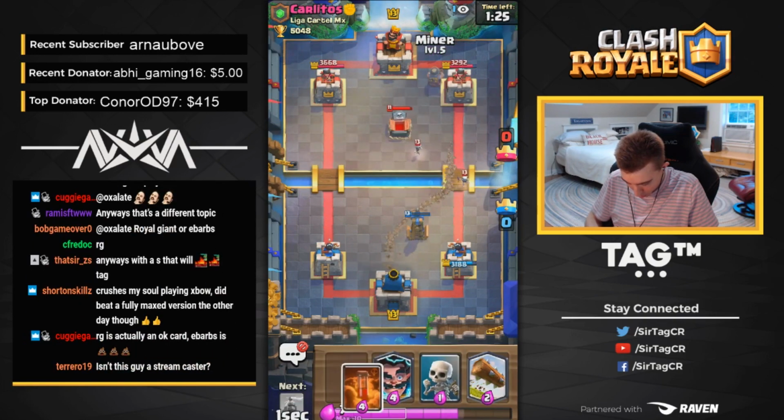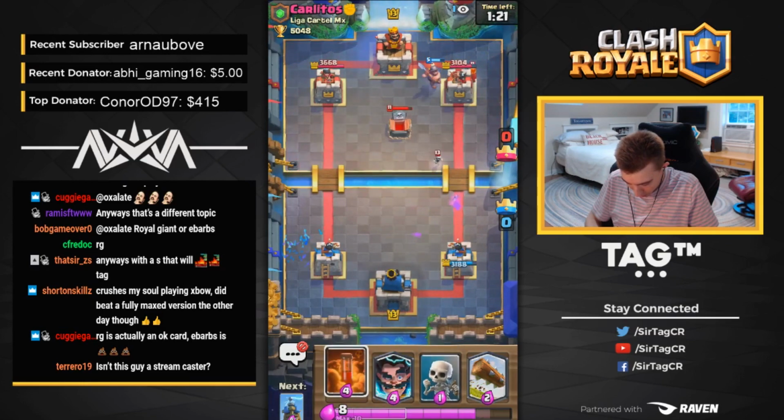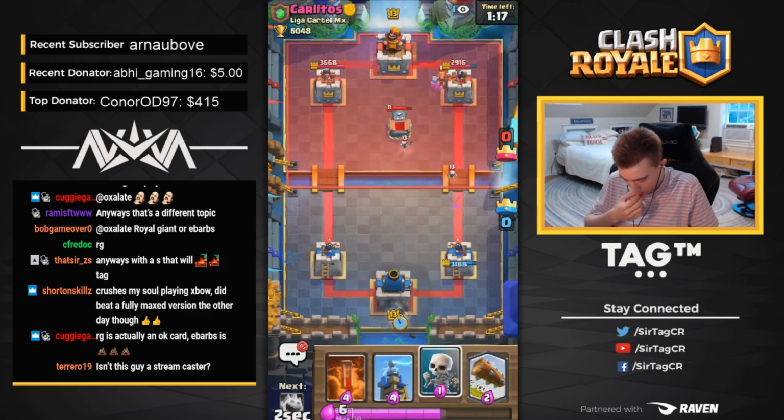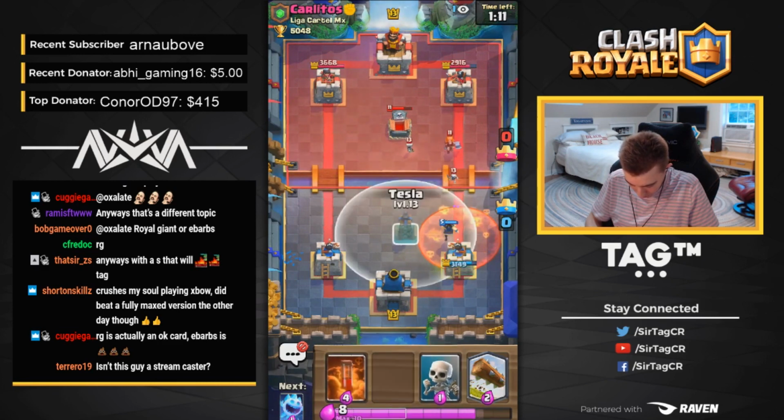If he drops anything worth poisoning, I will. That is worth poisoning. I'm not going to do it just yet, though. I'd rather win the battle at the river. I'm not going to poison it. He might be running Graveyard. He's either running Graveyard or Balloon. Either way, it's weird. It's not a normal deck at all.